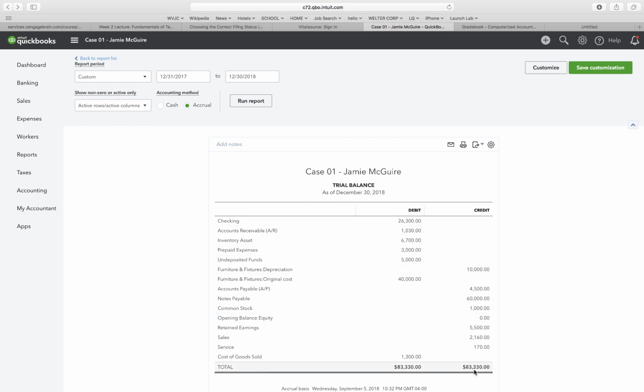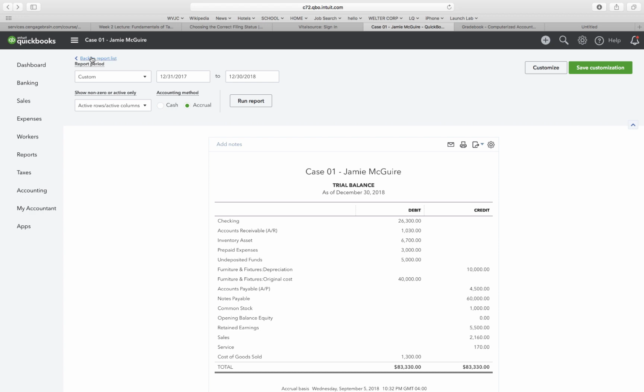But if these aren't in balance, don't submit, fix it. Now, this is a good one to say, hey, I'm in the ballpark. These are right. I think I'm good to go. If you can't figure out just by looking at these where you're off, the best place to find errors is going to be on your detailed journal transactions. So that's the next report we're going to look at.